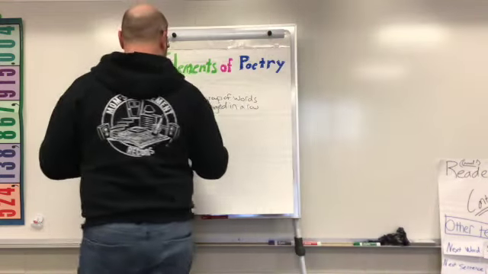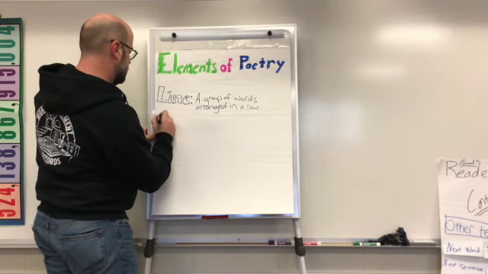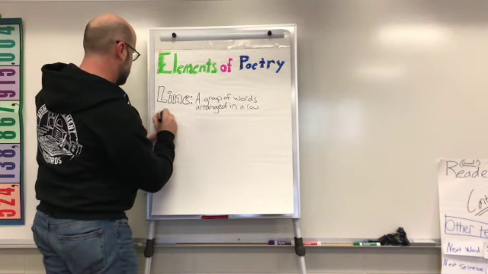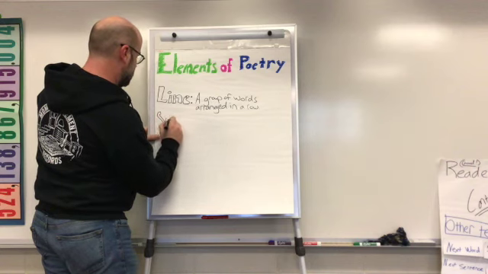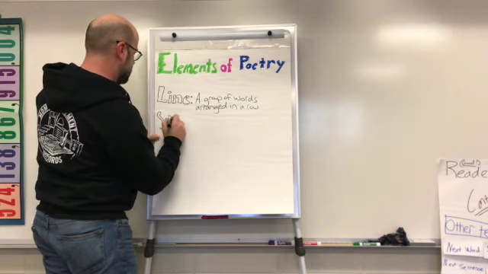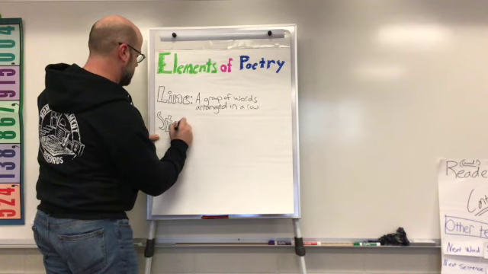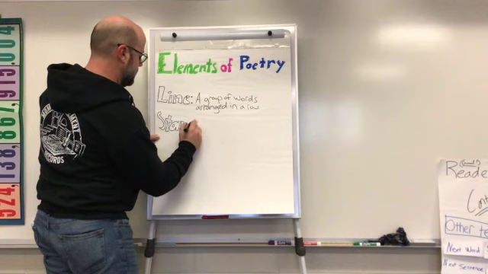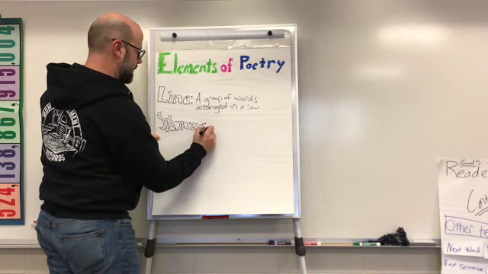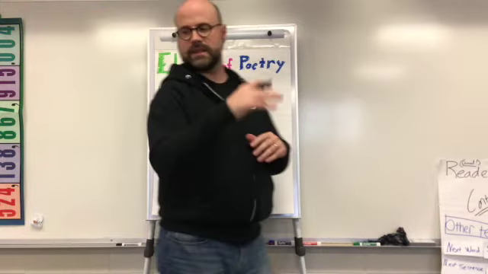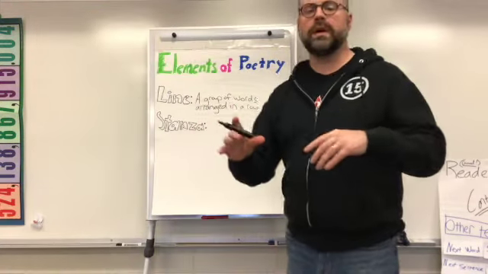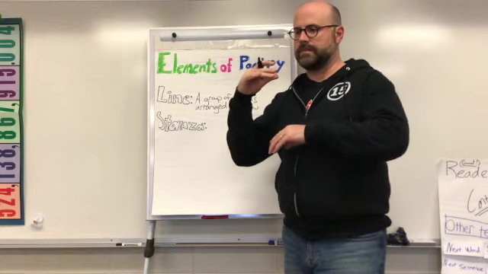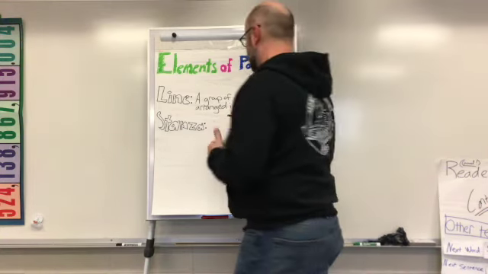But then you have how those lines are situated, and that is called a stanza. A stanza, the easiest way to remember this, is kind of like the paragraph of the poetry world. It has all the lines in a stanza, but it looks like a paragraph. And that's just a group of lines within a poem.